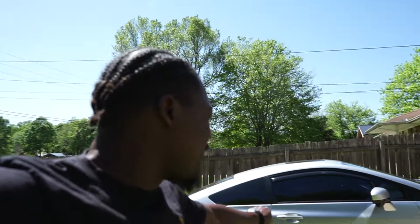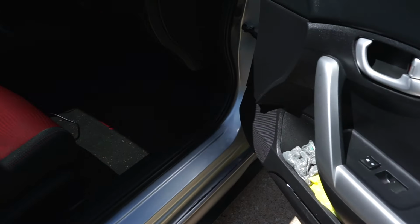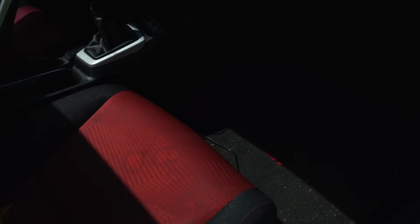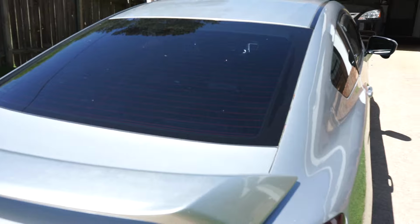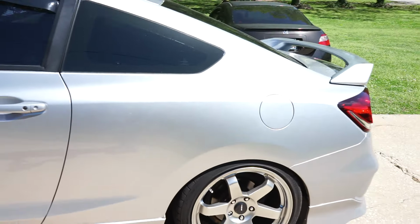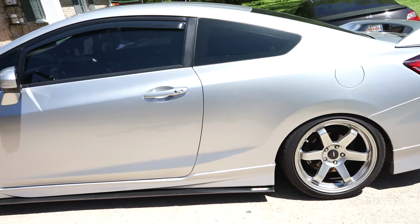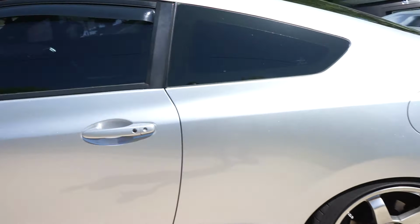So this car right now is very, very dirty. I'm going to show you guys how dirty this car is. Sorry for that sound. Very dirty. One thing about having a black car is always dirt. And plus, this is my daily, so I take this thing to work all the time. But yes, we're definitely gonna clean this car up. Dirt is so easy, especially inside. Dirt loves this car. On the outside you can't tell if it's really dirty or not, but up close in person, I can tell this car needs a bath.